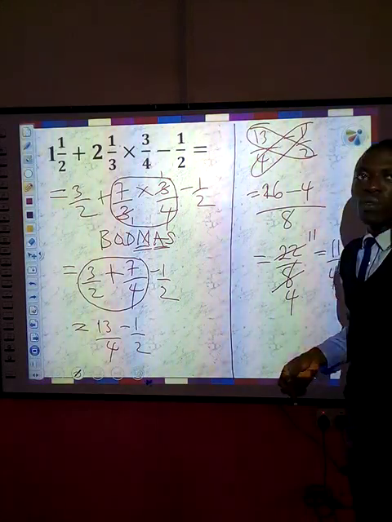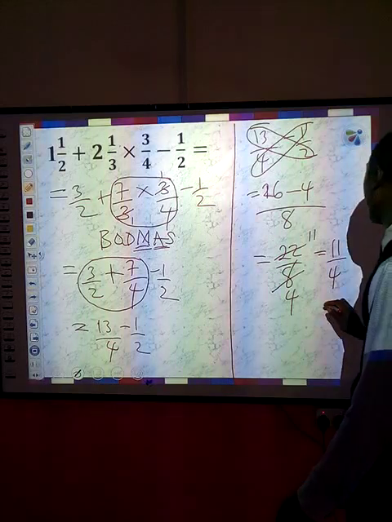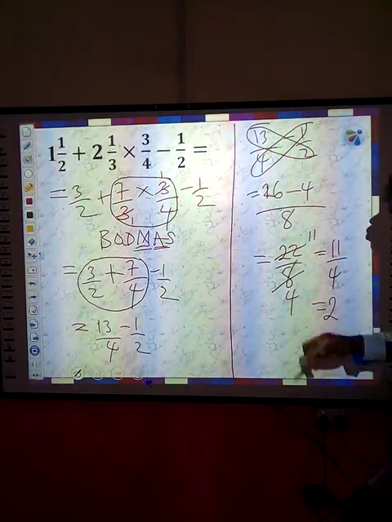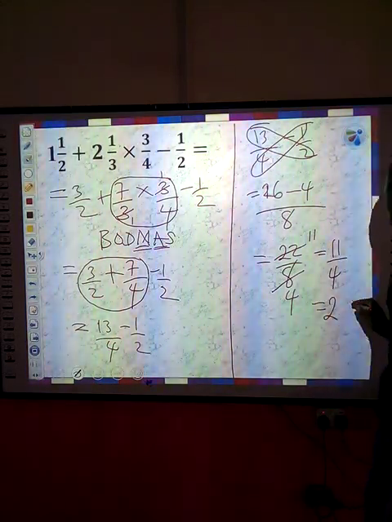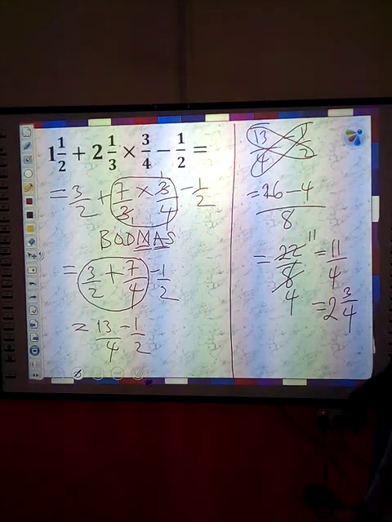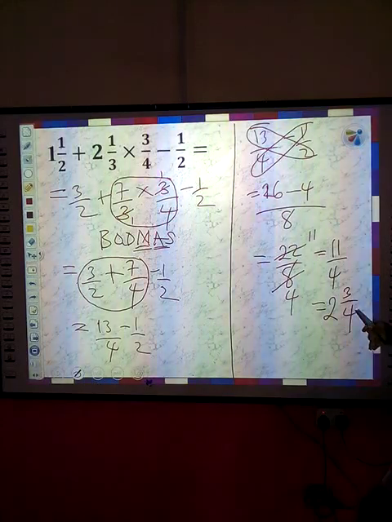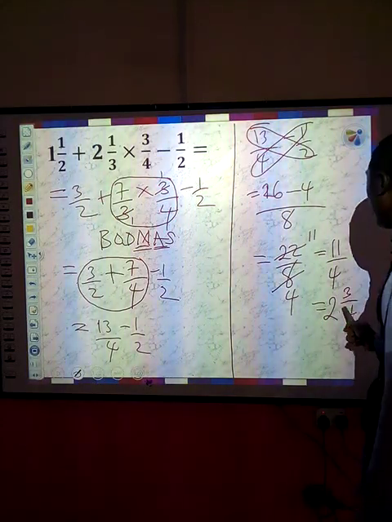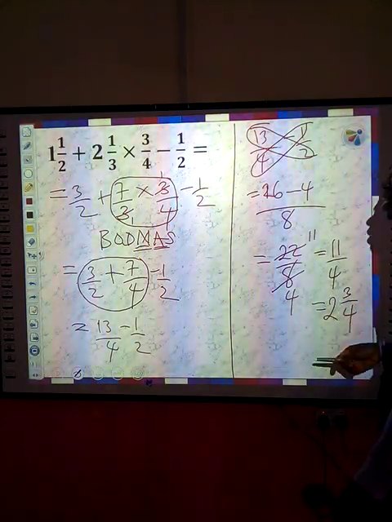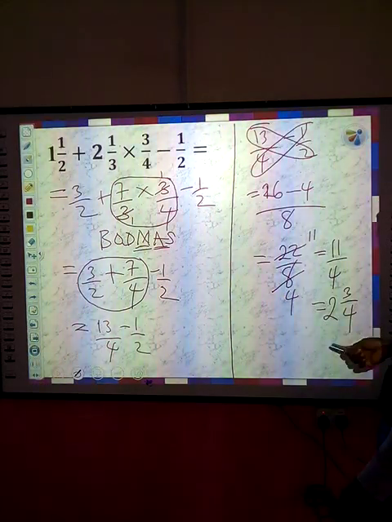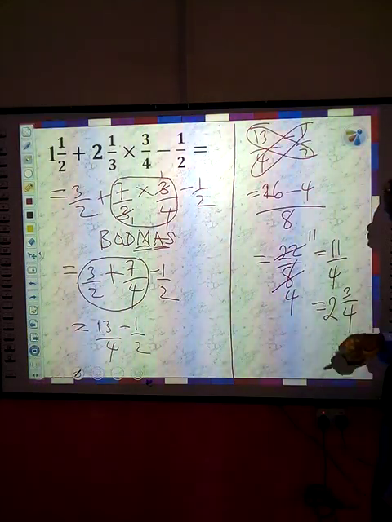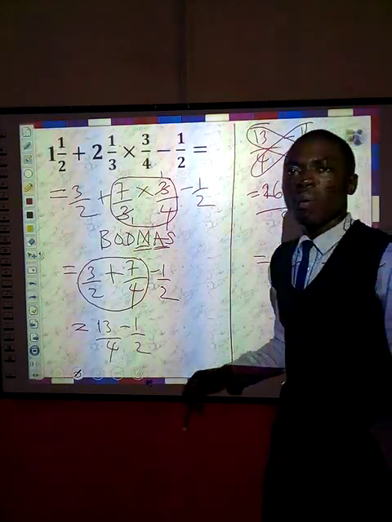Now, if you divide 11 things by 4 persons, each person gets 2. So everybody gets 2, and 3 will remain, or the 3 will still be shared by the 4 persons involved. If you want to check it back, 4 times 2, you're going to get 8. 8 plus 3, you're going to get 11. So it will give you 11 over 4 parts. So this is example 1.